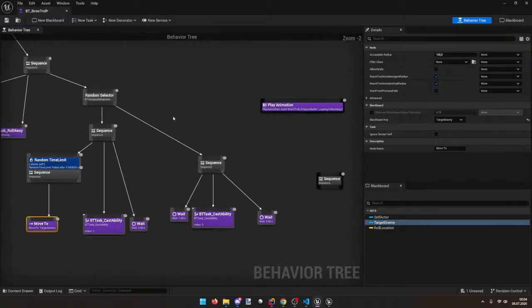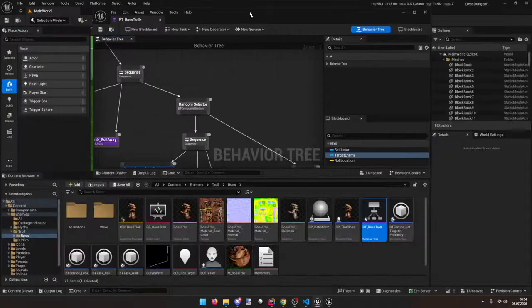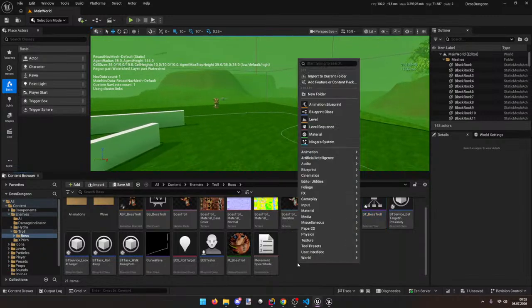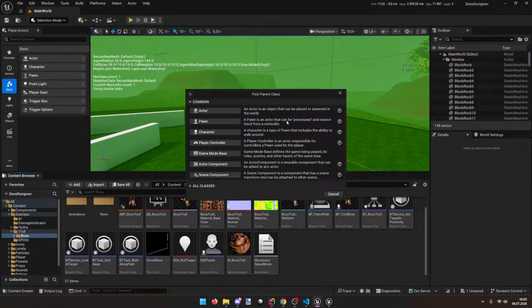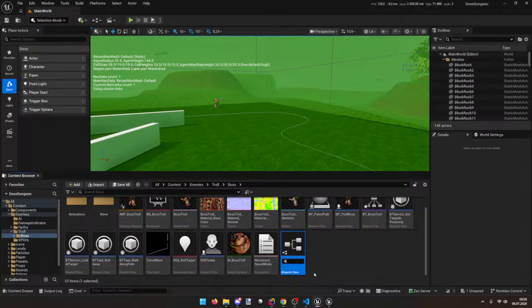So yeah, I wanna have some kind of other ability that summons stuff, like the mini trolls. So let's implement it. Ability EP underscore ability summon.